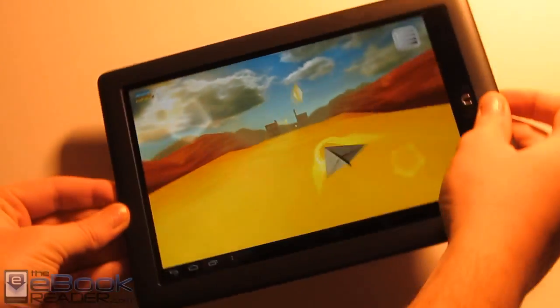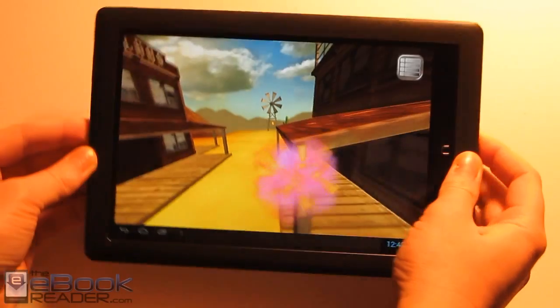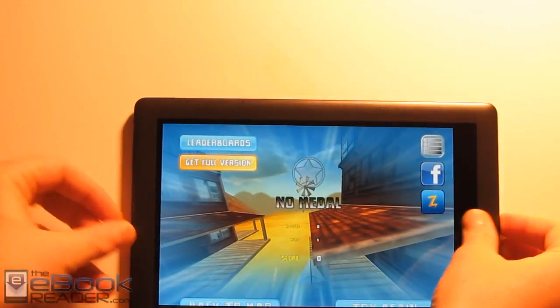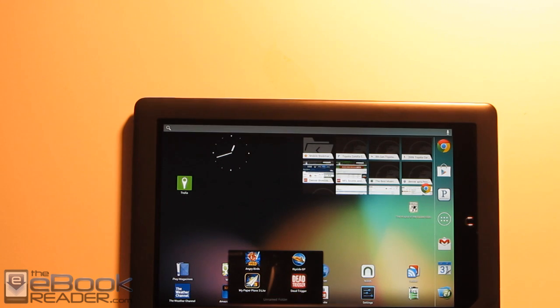So as you can see, the accelerometer and steering, everything works perfectly fine in all directions with this game. So it's not, well, my driving's not so good, but it's not the accelerometer that's the issue with that game. It's something else. I went ahead and loaded Dead Trigger on here.